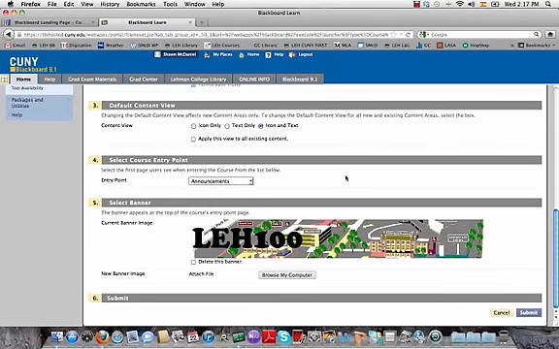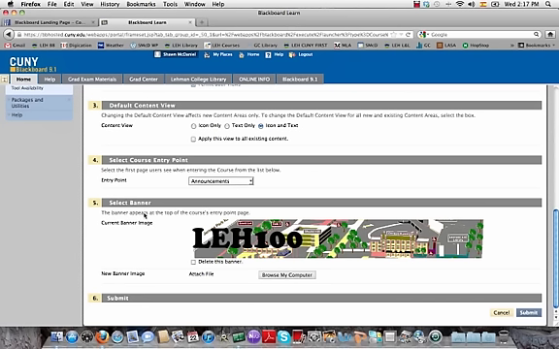And section number 4 is interesting, the course entry point. This means that after a student logs into your Blackboard course page, the first page that appears to that student, that's the entry point. Some people may have a home page selected for that. You can specify anywhere in your Blackboard system that you want the students to start. I always like to have announcements because once the students log into the course, they see announcements posted immediately.